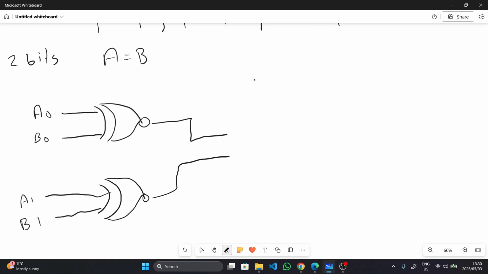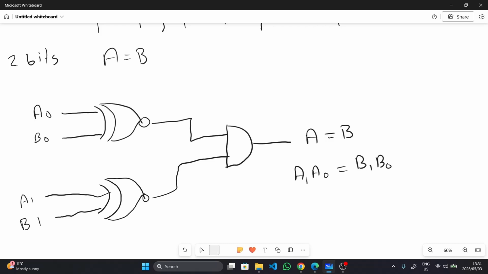So as you can see, we are comparing A0 with B0 and A1 with B1. And then if both of them are the same, we'll have one here, one there, then that goes through an AND gate, and then we get our output where A equals B, or you can expand it just to see B1 and B0, right? Just to check equal. And checking if the numbers are equal is very simple.